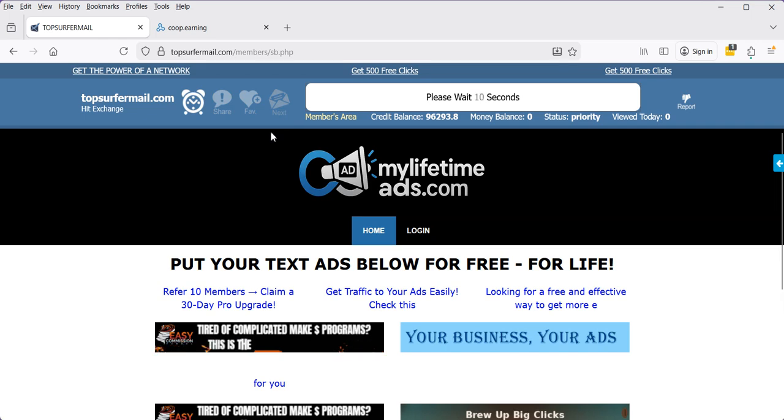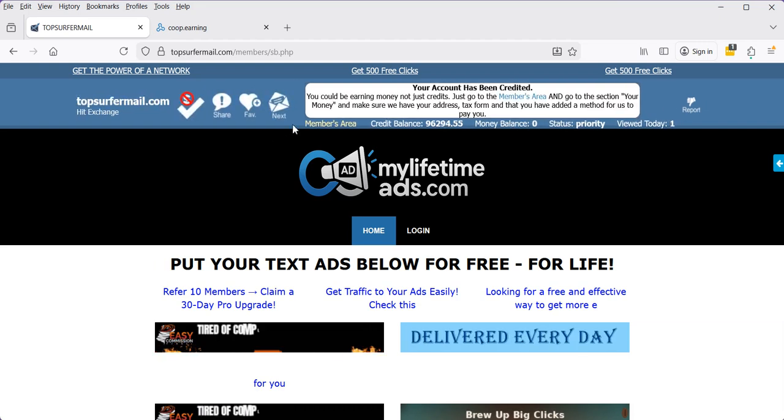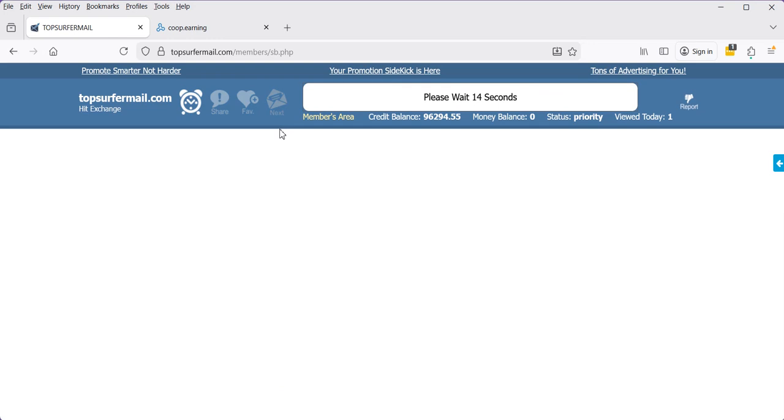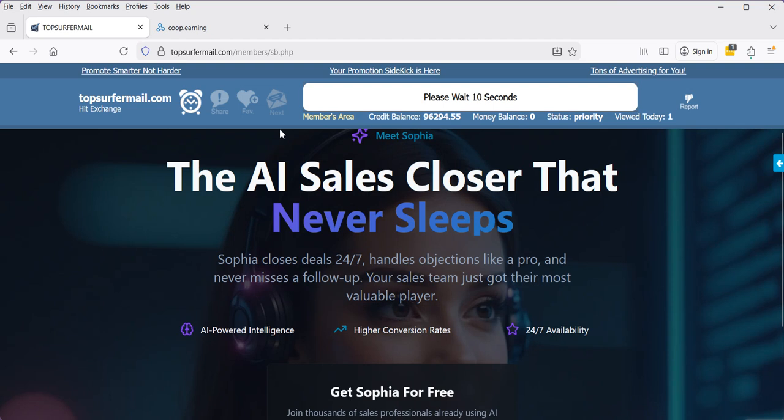Why do we use traffic exchanges to convert to Top Surfer Mail credits? It's because of the 15 seconds. It says click next. We'll click next. Because of the 15 seconds. Why? Because most traffic exchanges have a timer that's less than 15 seconds, which creates way too many low-quality hits that don't count in the LeadsLeap Co-op.